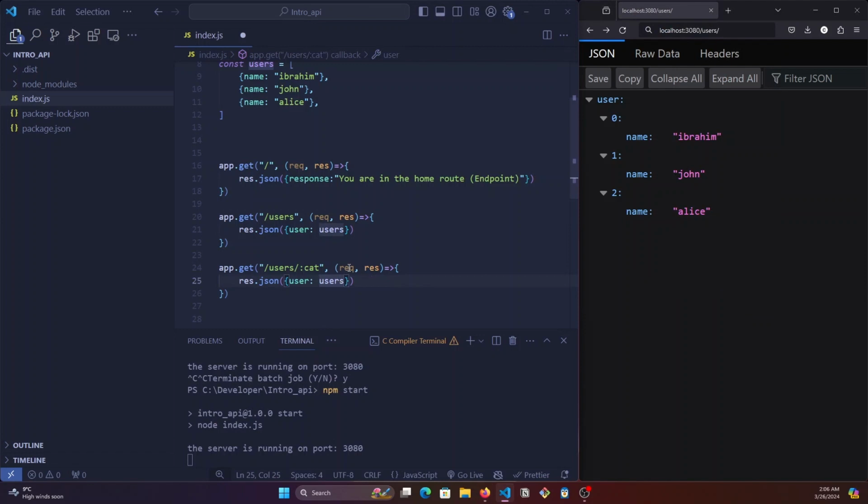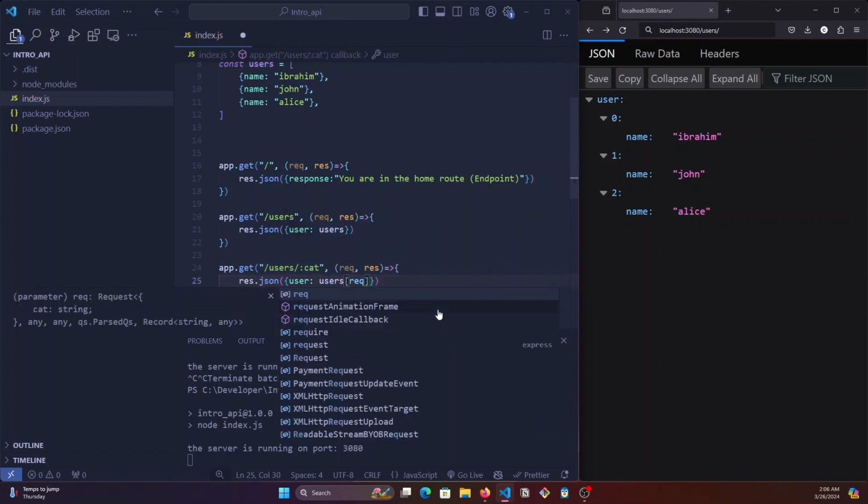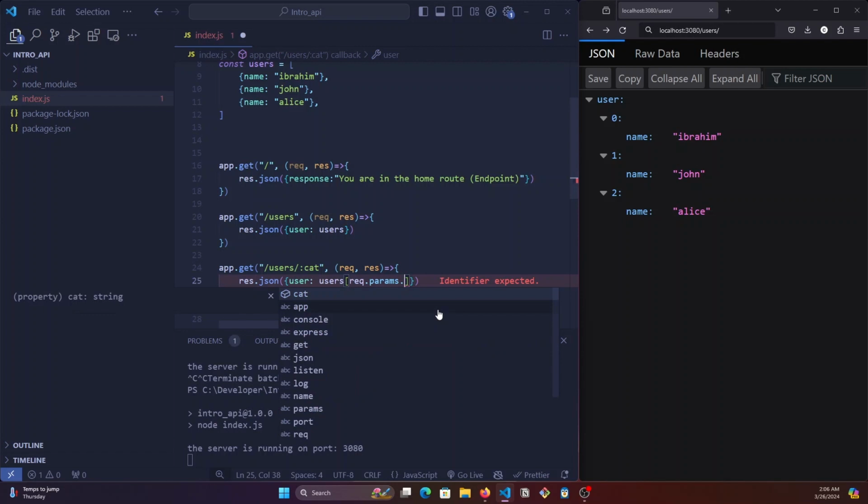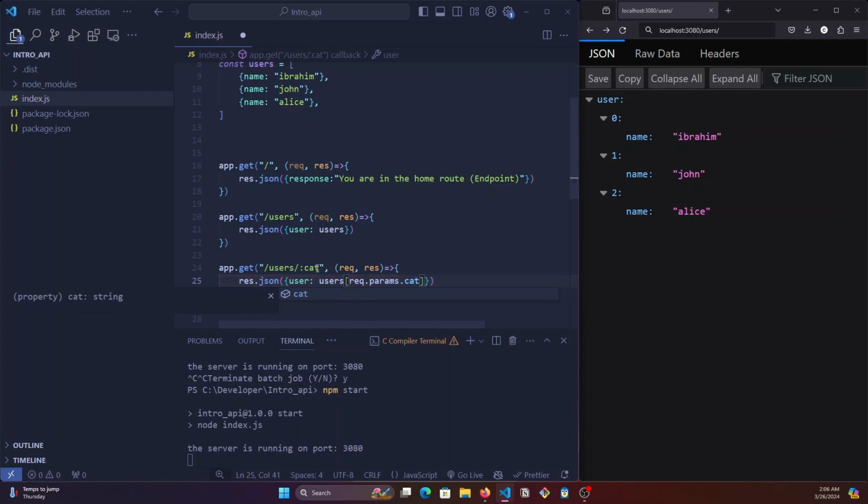If you remember, I said that the request object is everything that came from the user. So this parameter must be here. Yeah, that's right. So we have request, those parameters, which is params for short, dot cat, which is this attribute.